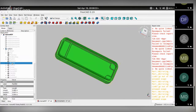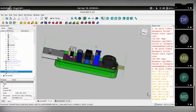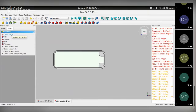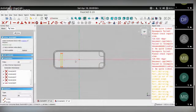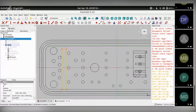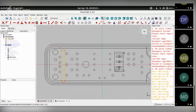Next one I did was added a support rib here so that the PCB, let me unhide the PCB, gets support like so over here. To do that, I select this face, go to task, click on create sketch, and I drop a rectangle over here. Now, in order to see where this needs to be, I need to unhide the PCB. That's here. Go into wireframe mode so I can see through it. And choose the edges of the enclosure that I'm designing as reference points using the choose reference point icon. Choose this horizontal line and this one.